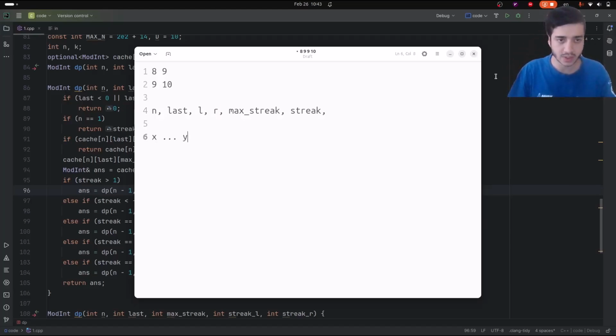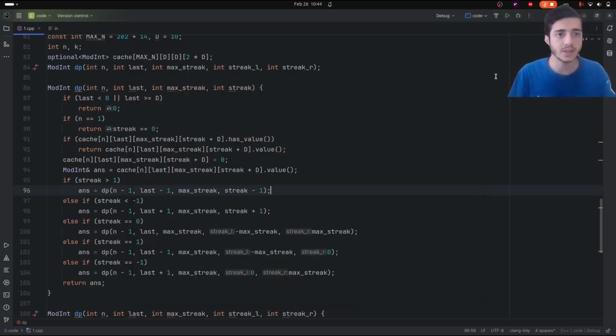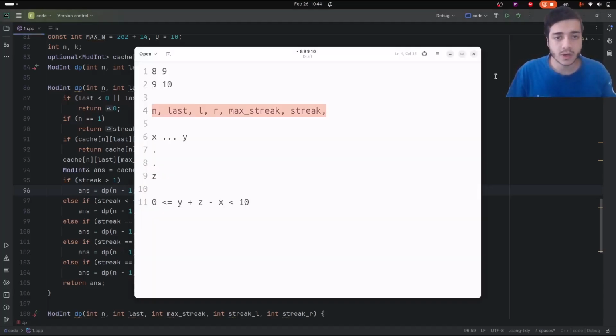Consider we have x here, y here, and z here. We need to make sure y plus z minus x lies between 0 and 10. To make sure this happens, we can use this L and R. If I want to keep all these things together in my memory, I will get memory limit exceeded, so we can't do that.